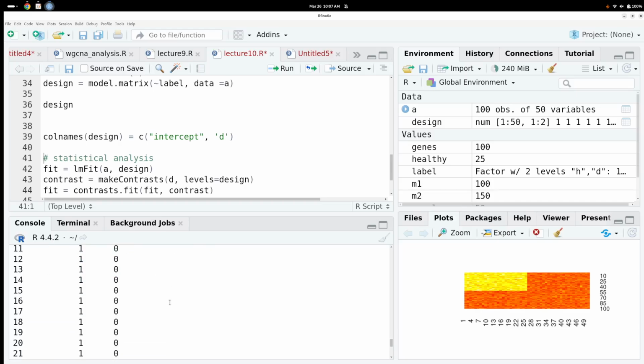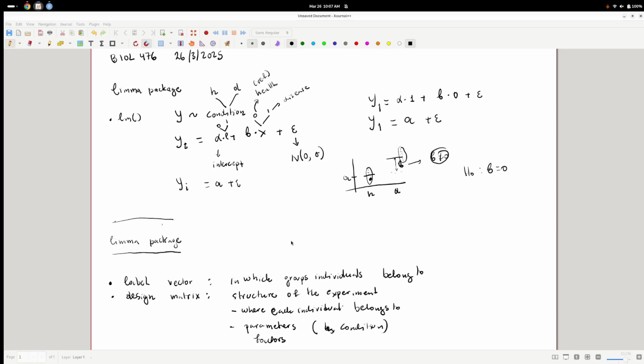Similarly for all the first 25 individuals here, but then at the 26th individual, which is the first individual that belongs to the disease group, we have the following. We have 1 here, which means that the expression level of an individual here, let's say this 26, will be alpha multiplied by 1 plus beta multiplied by 1, plus epsilon. Therefore, the expression level of this individual will be around the alpha plus beta. Alpha plus beta is actually here, so it will be around here.